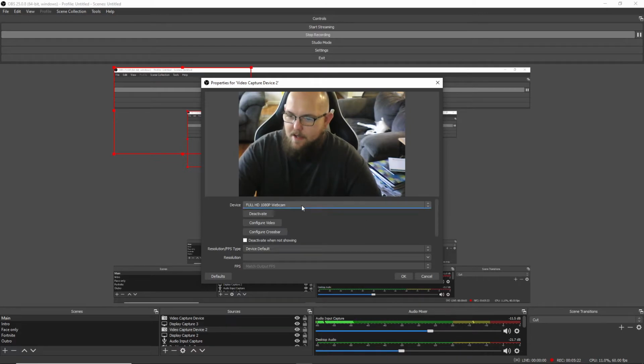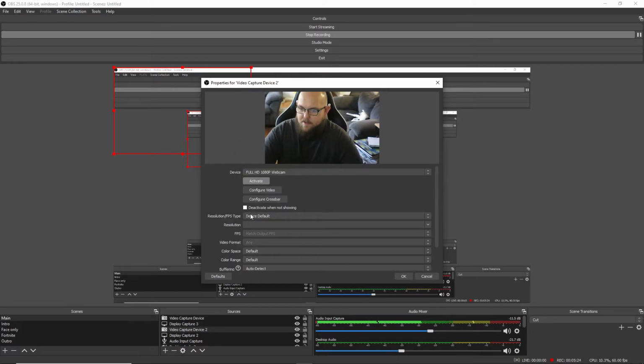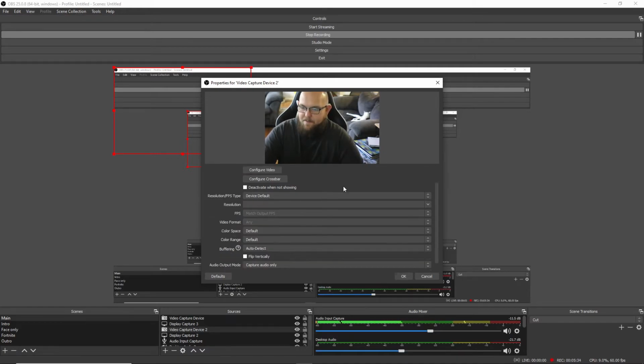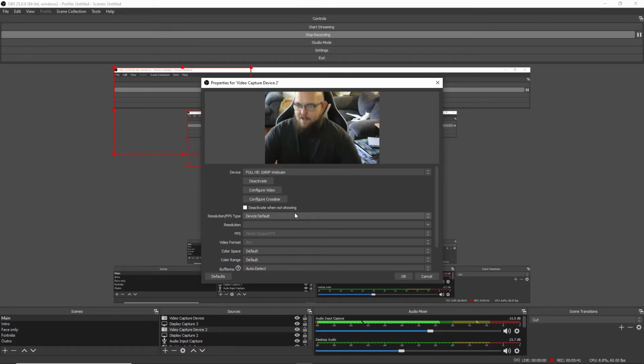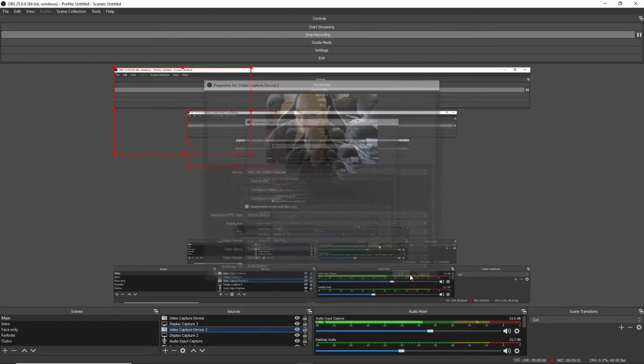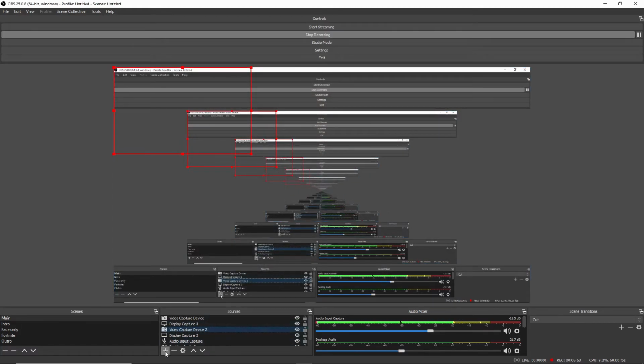Also, if you double click one of these, it'll still bring up this option menu for you as well. So you can select your webcam, you can deactivate it, you can reactivate it, you can configure your video. So if you have a really expensive high-tech camera with digital controls, you can control some of those things from here. I recommend leaving this on device default. So the only thing you need to worry about is set your camera up and make sure it's in focus. But there's that. So basically this little button will help you set up anything you need. If you're not getting audio, check that button and see if there's a source you're missing.